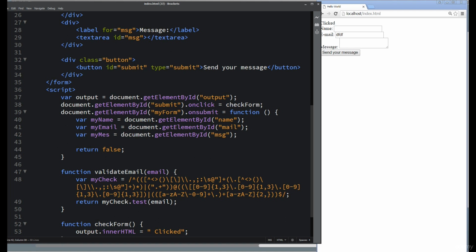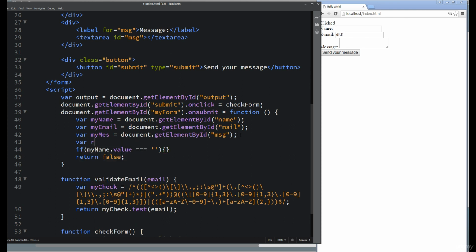And we can work that into our logic here at the top when we do a quick check of our submission process. The first one that I want to check for is my name, and in order to get the value of my name, I just type in value. I'm going to do a quick check to see if it's equal to blank, because we don't want to have any blank submissions. And if it is equal to blank, then I need to create another variable here.